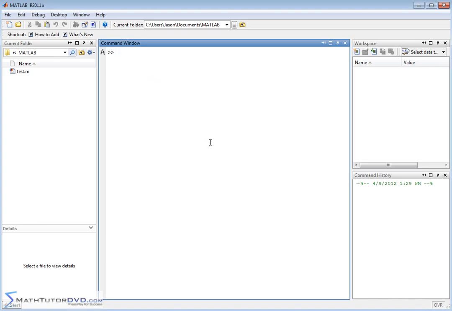Now in this section we're going to build on what we did just a minute ago and calculate derivatives. But what I want to show you is that a lot of times you'll calculate the derivative of a function and you want to evaluate the derivative at a point. So you'll calculate the derivative and then want to plug in a value and evaluate that derivative at x equal to 4 or something. Let me show you how you would do that. It's not too hard to figure out on your own, but sometimes it's just easy to see it done.